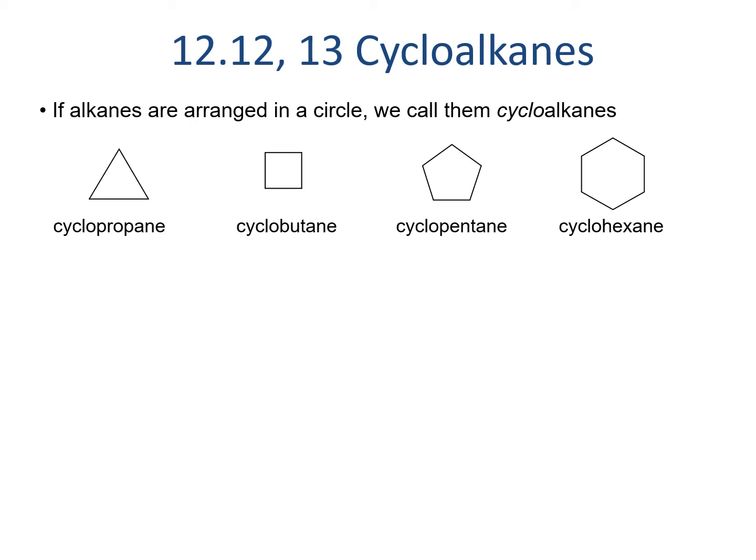Naming the rings as the main chain usually makes the overall name much more simple and much more straightforward. For example, we typically choose the name cyclopropane as the main chain for a molecule like this, and butyl as a side chain, making the overall name butylcyclopropane. And this is a little bit more simple than naming it 1-cyclopropylbutane.